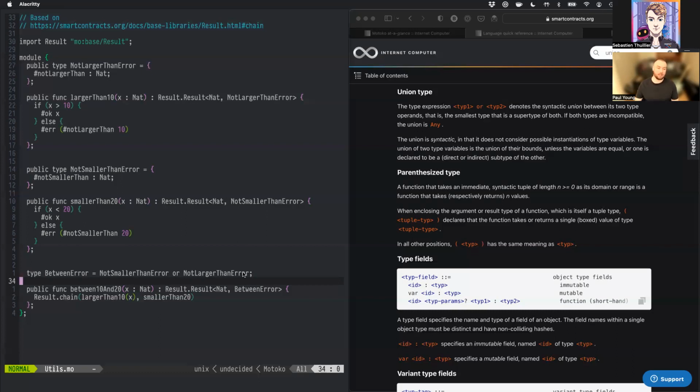It'd be really nice to just say, okay, I'm going to return an HTTP error or a file IO error. Or maybe in Motoko, it's more like an HTTP error or a parse error. Maybe you're getting this data, you're going to parse it, it might fail. The HTTP request might fail.